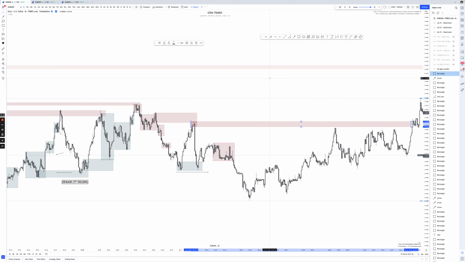But what do we have here? We have more ranges, supply ranges. We have one here, right? What happens? Price breaks out lower, comes in, mitigates this level, whoops, and we can get another trade from this unmitigated supply. Pushes price lower, right? We now have the formation of another supply range. Price comes in.